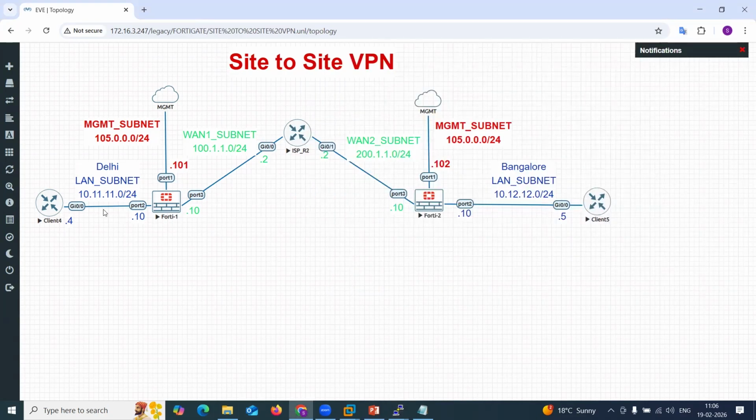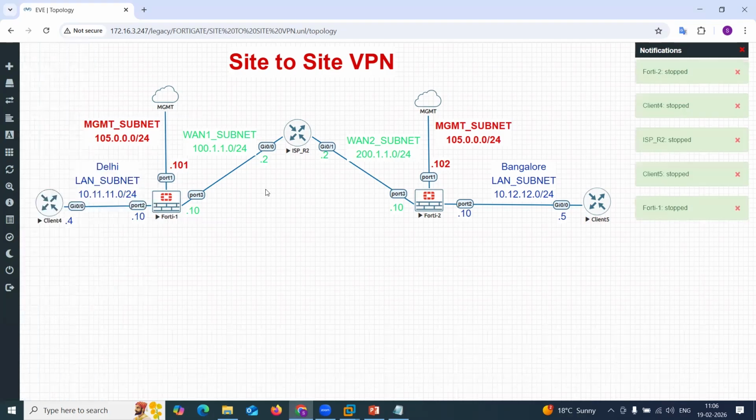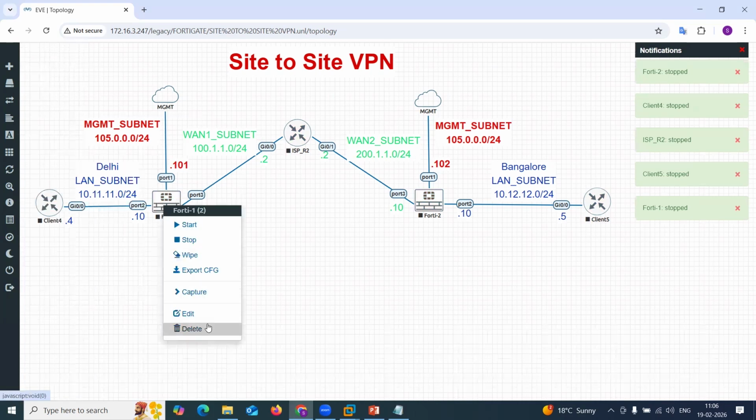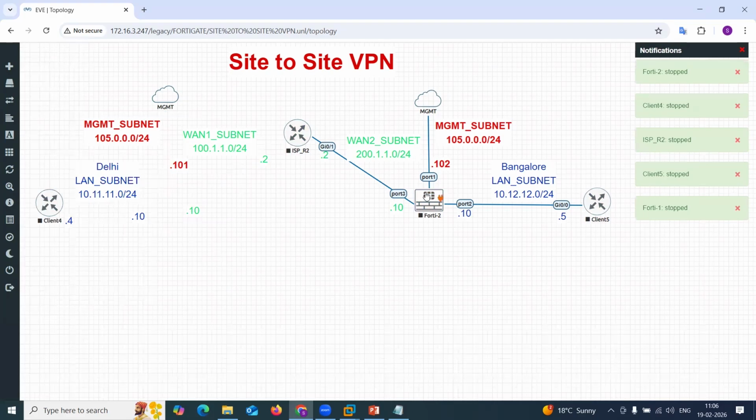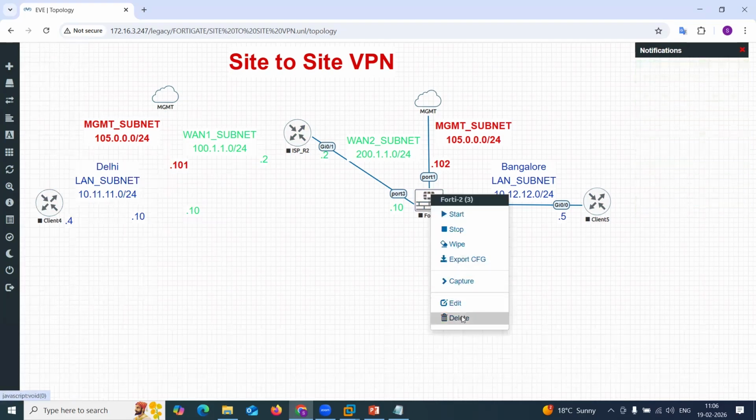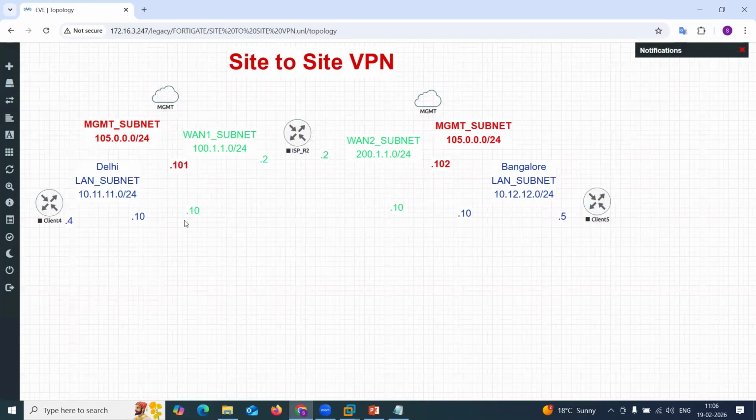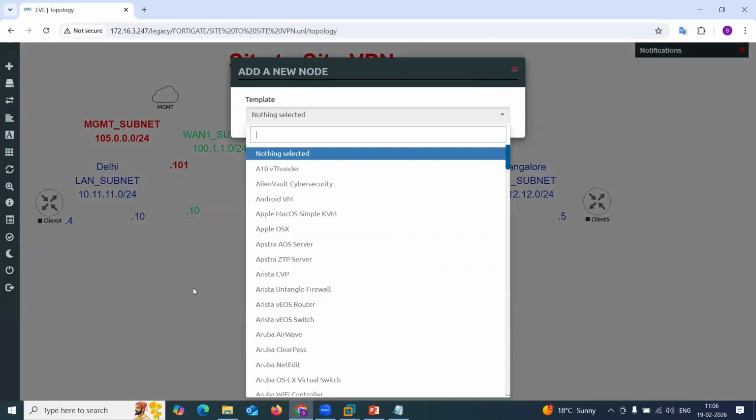Okay, I gave the right command. Guys, I'll quickly stop these firewalls, the entire devices. I'll disconnect. I made the same mistake like yesterday. I took an old version, which wasn't working fine.